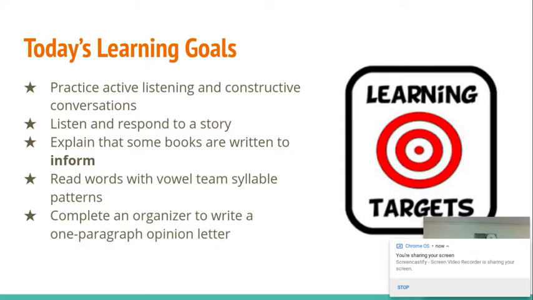So here are our learning goals for today. We're going to practice our active listening and constructive conversations. We're going to listen and respond to a story. We're going to explain that some books are written to inform. We're going to read words with VCCV syllable patterns, and we're going to complete a graphic organizer to write a 1-paragraph opinion letter.